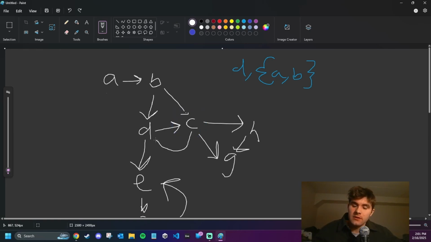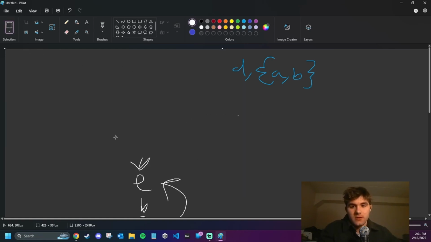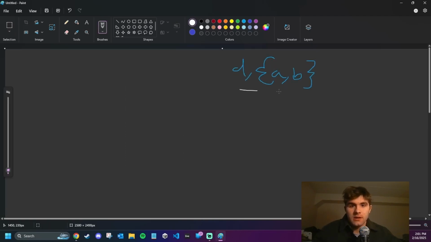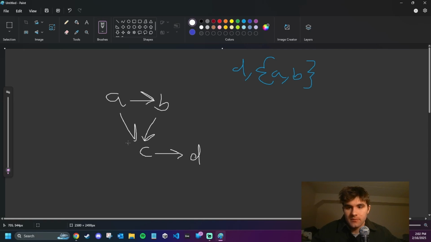Because if there's a node here, okay, let me simplify the examples. That was useful to me in getting this set idea. So if we have A, B, C like this, say D. Okay.